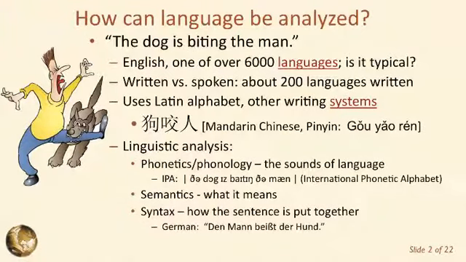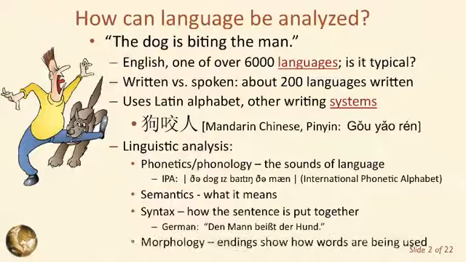In German, for example, that same sentence might very well be rendered this way: Den Mann beißt der Hund. It has the same meaning, the dog is biting the man, but it starts with a direct object, the man, den Mann. And after the verb, beißen, you have the subject, der Hund. The meaning is the same, the word order is different. The emphasis is placed more on who is being bitten. That's the effect of putting the object first instead of the subject. But it's quite an unambiguous sentence as well. Namely, it's very clear in the German sentence who is doing the biting.